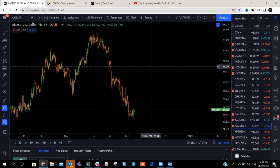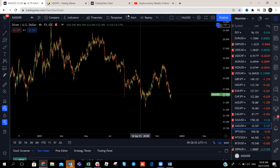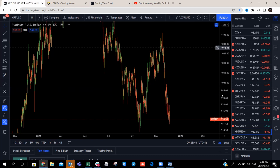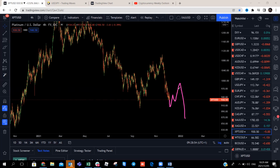Silver is also bearish. Now we'll be anticipating that silver also gives us a pullback here in 3, but for a continuation to the downside. Still bearish. Platinum the same, we're just waiting for a pullback and continuation to the downside. So we'll be waiting for platinum to possibly drop around this level, make a pullback and continue lower. This is what we can look out for to ride the trend. We can have a blue box trade set up there on platinum, and then we can ride the trend lower.